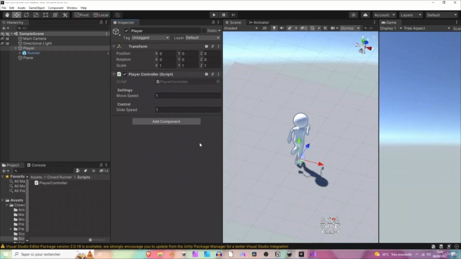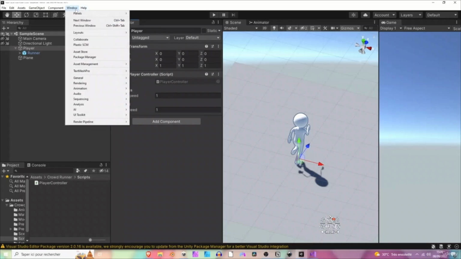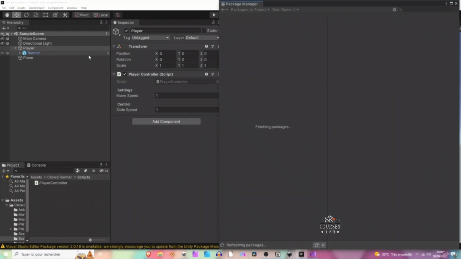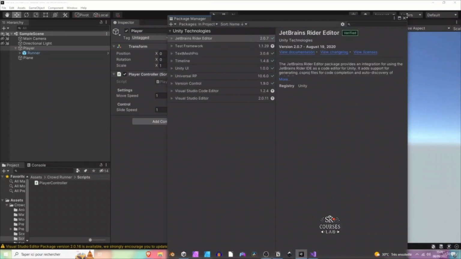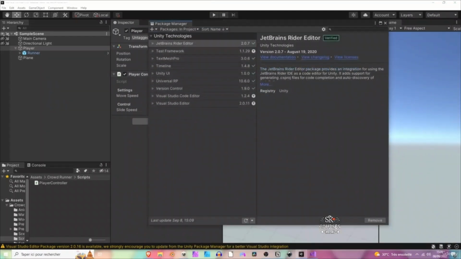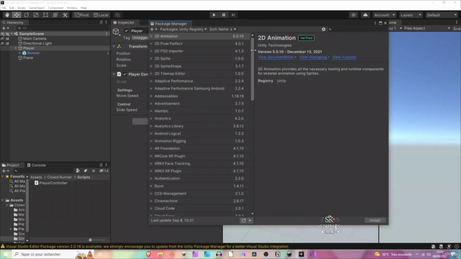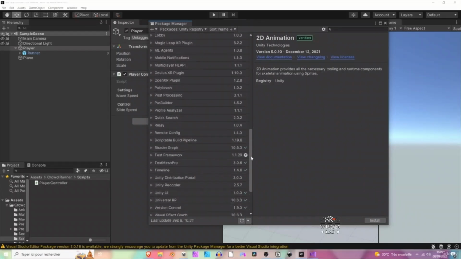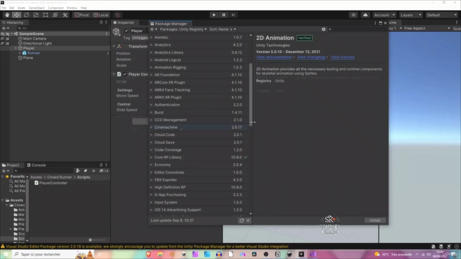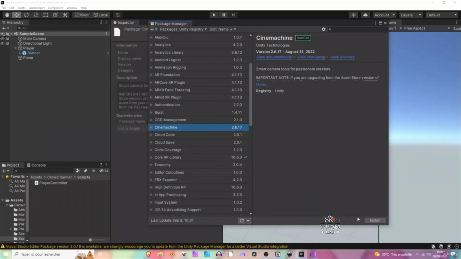Nice. Now we are going to import a new package from Unity that will make things very easy for us. So let's click on Window, Package Manager. This brings the Package Manager window. All right, perfect. Just making it smaller. And here in Packages, you want to select Unity Registry. Perfect. Now we have a huge list of Unity packages that you can use for your projects. All right, I'm going to select Cinemachine here and click Install. Once it's done, you should see a Remove button here instead of the Install one.